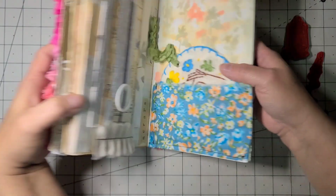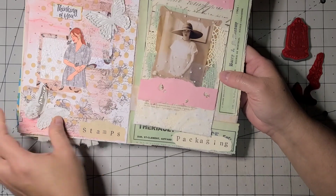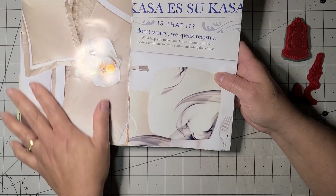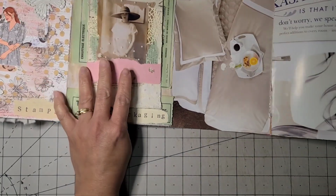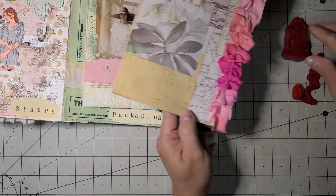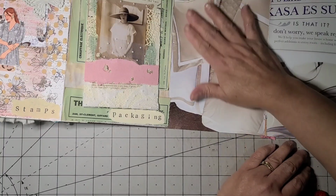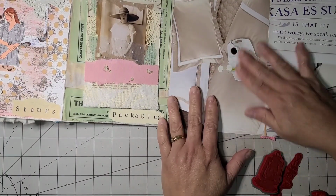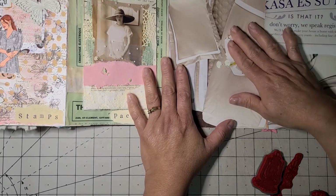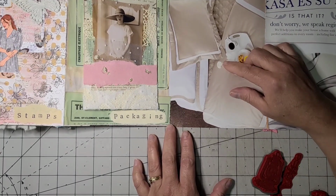Now, next thought, it will be how I'm going to cover the page and what do I want to do with the page. Do I want to use mixed media, or do I want to do a collage? What do I want to do? That's a good question. Let's see. I'm thinking maybe some mixed media. Some gesso. I always end up using gesso. Or cover with paper. What extra papers do I have around?